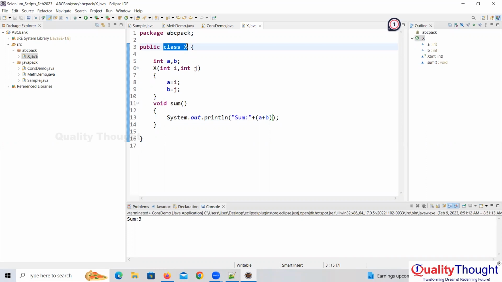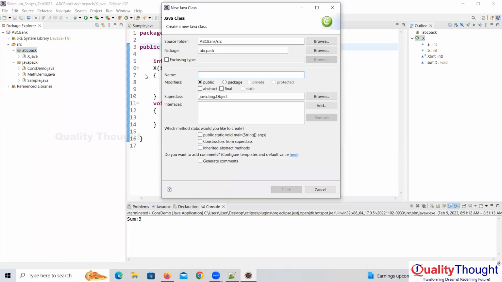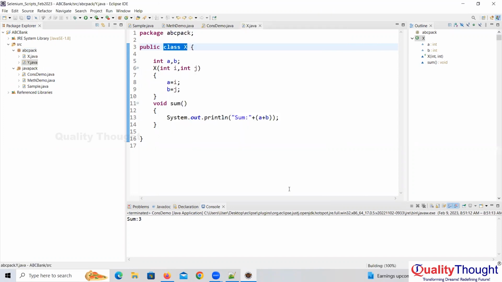In the same manner, I'm going to create a reusable class to subtract two numbers. For this, how to insert a new class? Right click on package, new, select class. Here I give the class name as Y. Then click on finish.